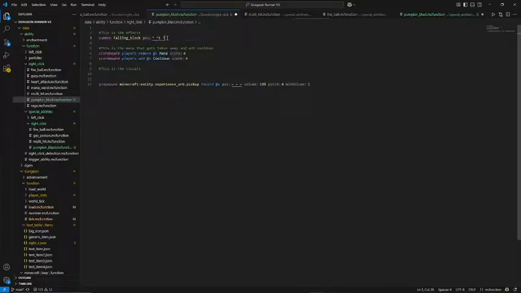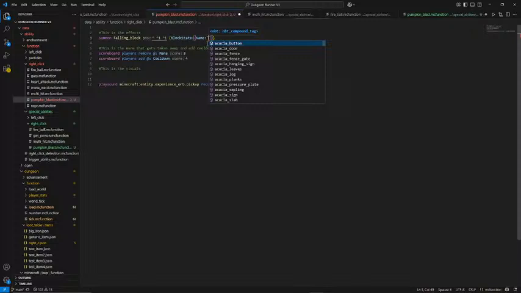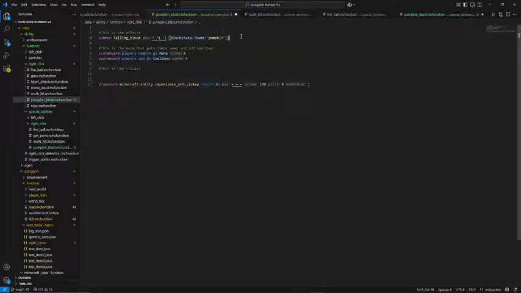Nope. NBT. Block state. Name. Shoot. What should we do for the block state? It was pumpkin. Yes. Motion. Oh boy. Okay, you know, I'm using MC Stacker for this.